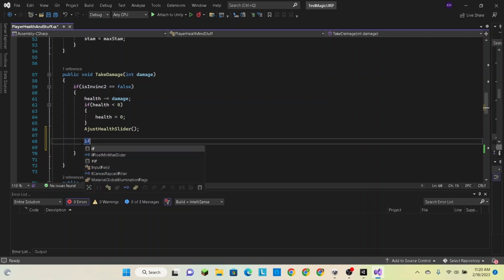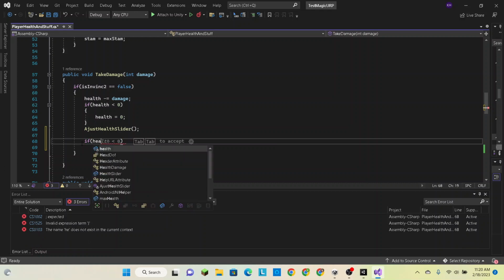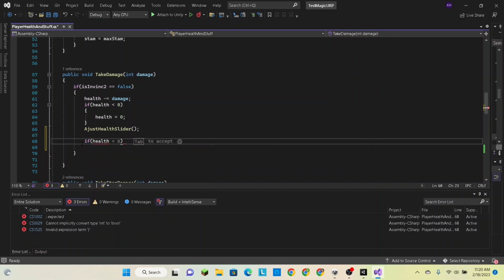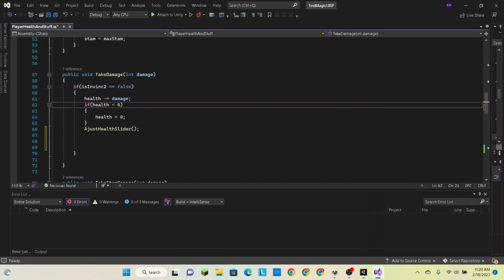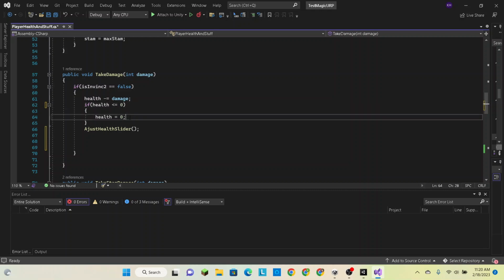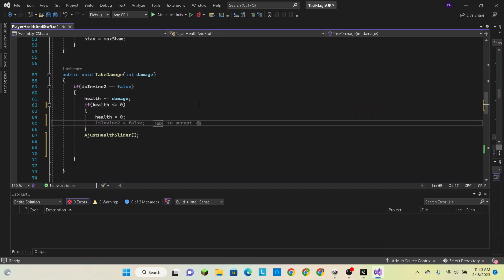So if health is less than or equal to, actually we already have that check up here. So if health is less than, and I'm going to say equal to 0, then we die. So we call Death.